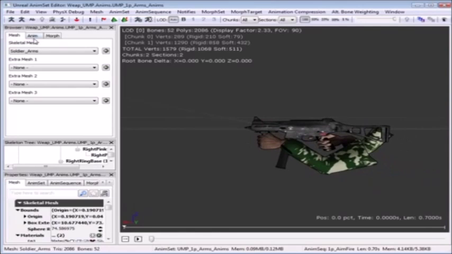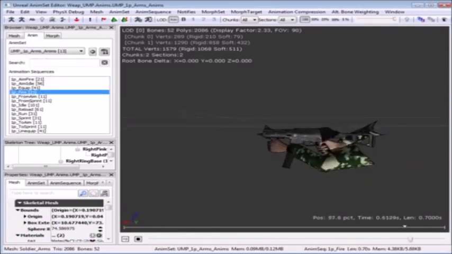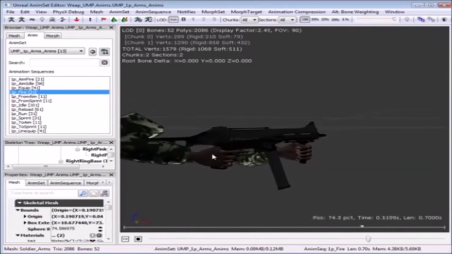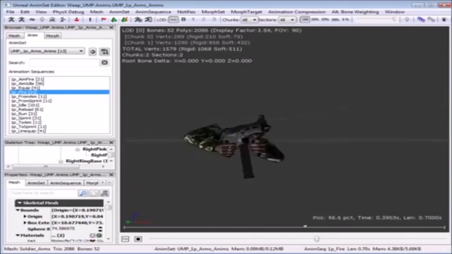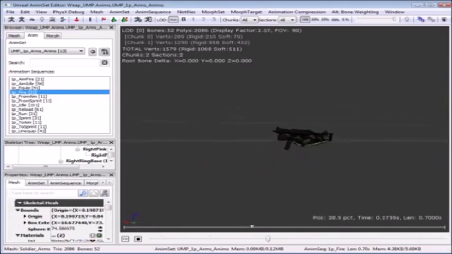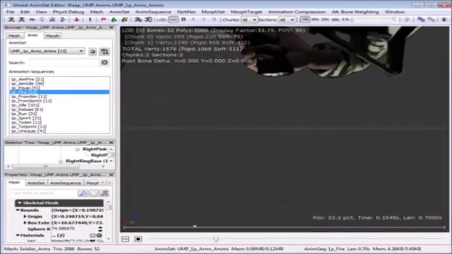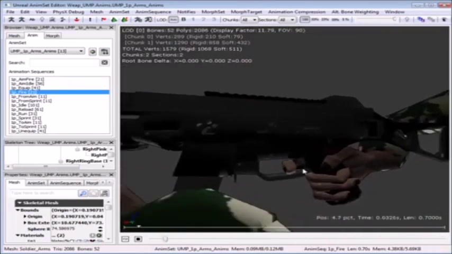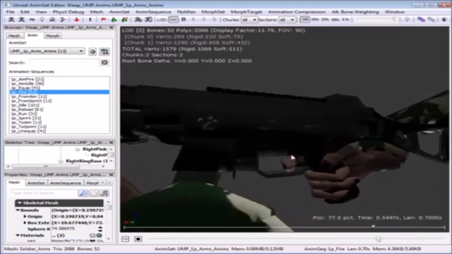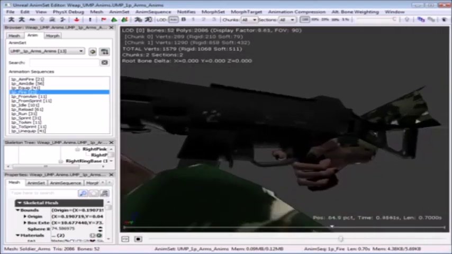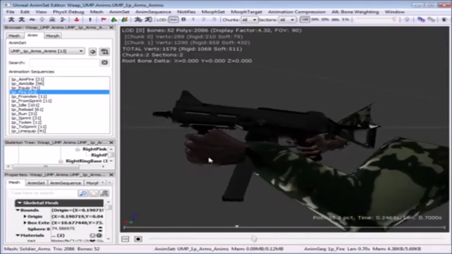But if you look at it on the arms, when I play that firing animation, look what happens to the gun. You see what I'm saying? The gun follows that arm socket, and then simultaneously it plays the animation on the weapon, which pulls the trigger. It's kind of hard to see, but his finger is pulling that trigger, and when this plays together in the game, it actually plays together.